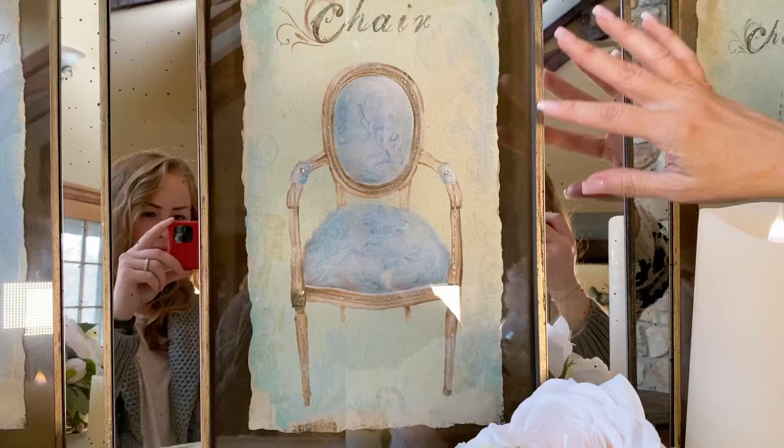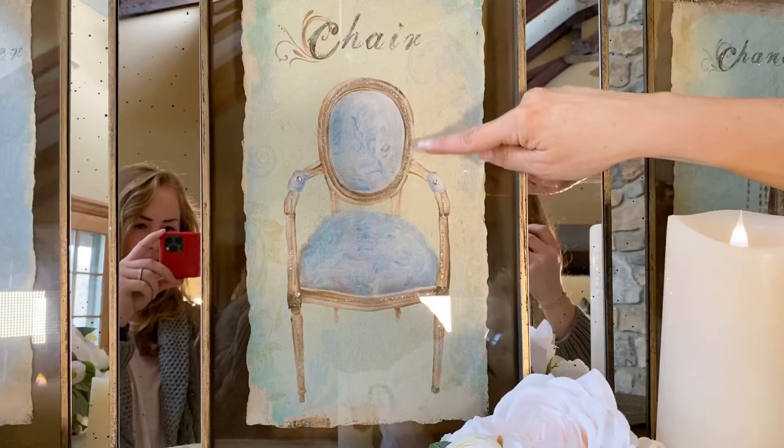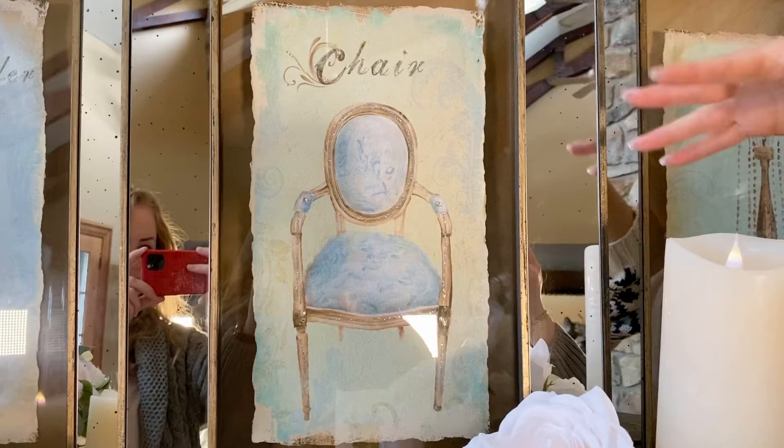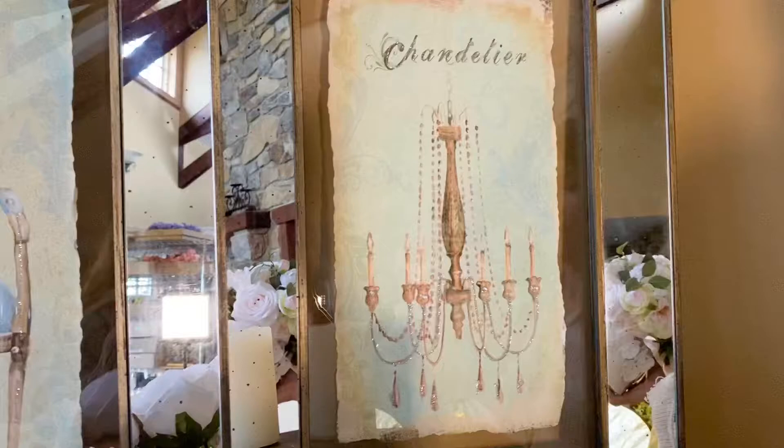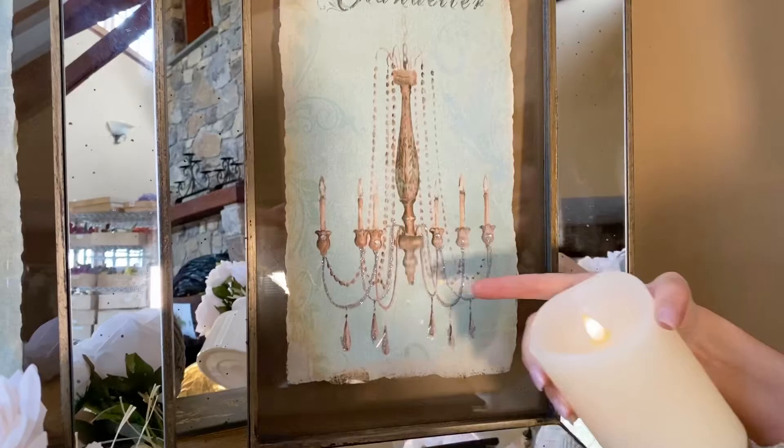Then 'Chair'—it's this beautiful blue gorgeous chair. Classic, goes with everything. I love the soft silver sparkle all around the frame and the subtle pattern to the fabric. It's very elegant, very girly, and very pretty. And then we have 'Chandelier,' which is absolutely gorgeous—it almost looks like it has real ropes of crystals hanging from it because that part is done in glitter, as well as the lettering, the tassels below.